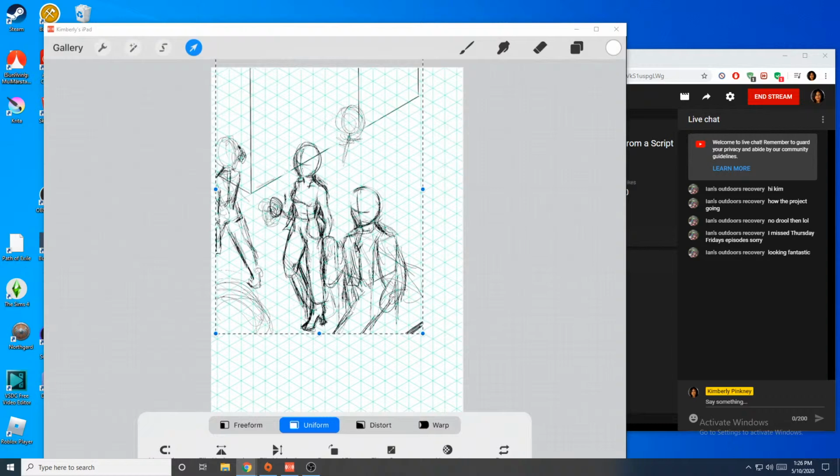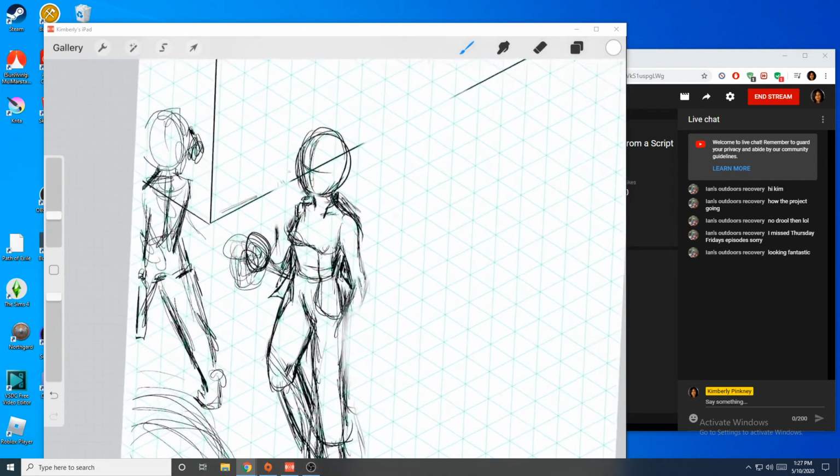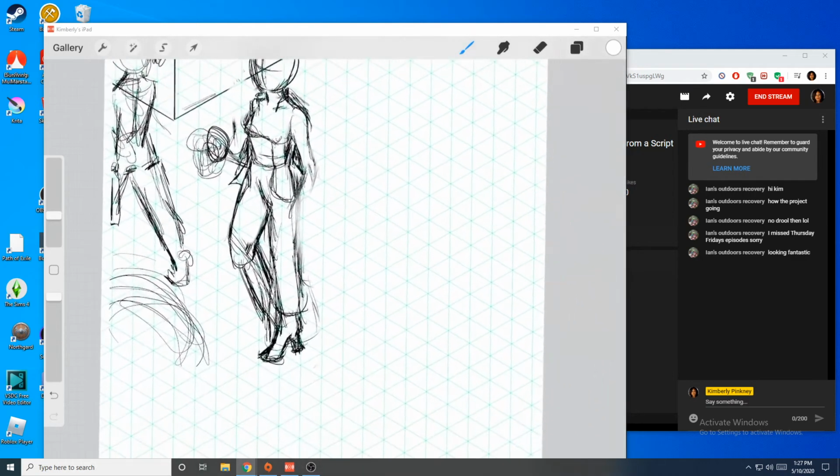See, now you see why I like using the iPad, because I'm the most fickle person in the frickin' world when it comes to stuff. Let's see if we can clean him up a bit. I like the isometric perspective because it helps me keep an eye on what's going on.